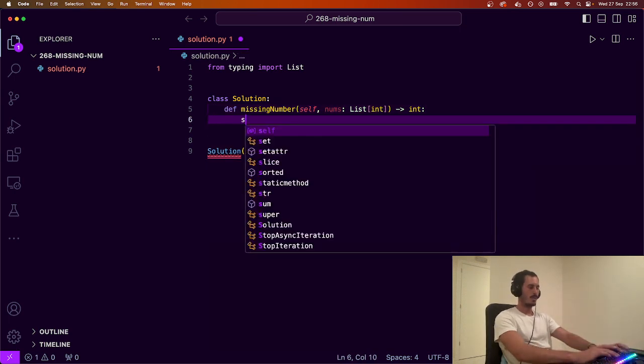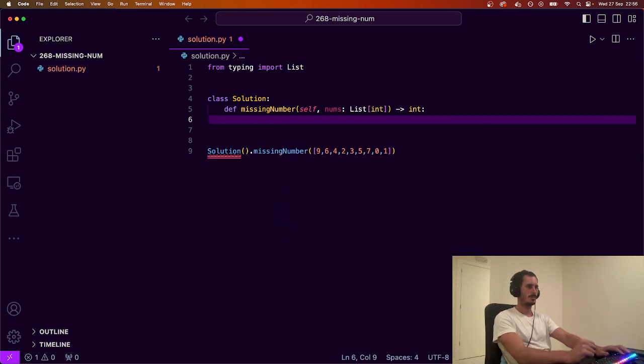So first of all, we can create like a hash map. We need to iterate over the whole array and see if something is or is not there. So might as well, I don't know. I can iterate over the whole array and look for numbers. Well, numbers? No, I'm looking for something that's not there.